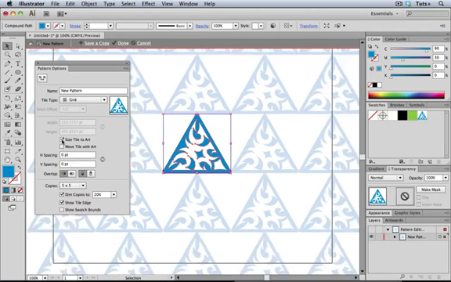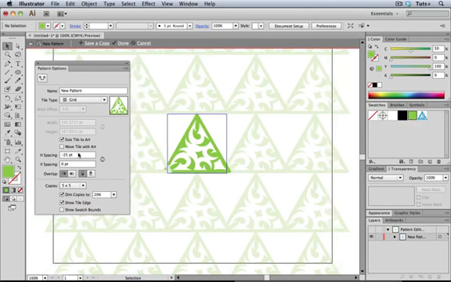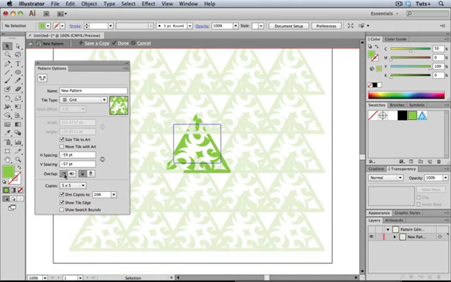The artwork is always fully editable. I could change the color, for instance, and the whole pattern updates. If I tighten up the spacing again and have an overlap, I can specify how I want the shapes to overlap. I can have the left or right in front, or the top and bottom in front, by clicking these icons.